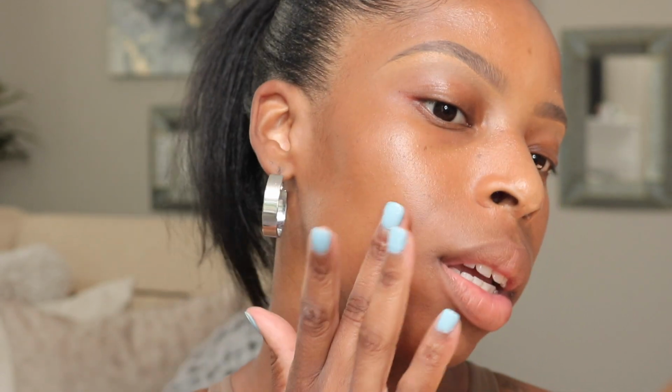I did think the texture was gonna be a little bit thinner, but it doesn't feel heavy on my skin at all. You have some time to spread it out, but it definitely does start to dry down, and not dry down in the sense of matte, but it gets a little bit, you know, not tacky, but you can feel it, like it's not as emollient as you start spreading it out. I feel like I could go outside and wear this on its own with just a concealer, and it doesn't make me look like I have a disco highlighter on my face, but it just gives my skin a nice little warmth. The more I look at this, the more I'm like, okay, I like that. I could see myself putting a nice bronzer on, a little concealer, mascara, and walking out the door.